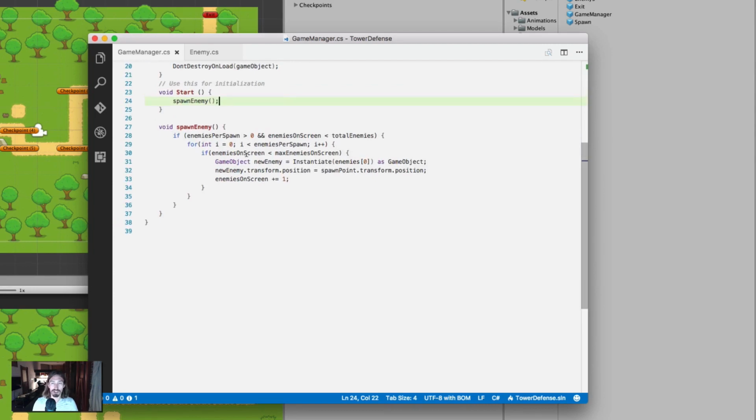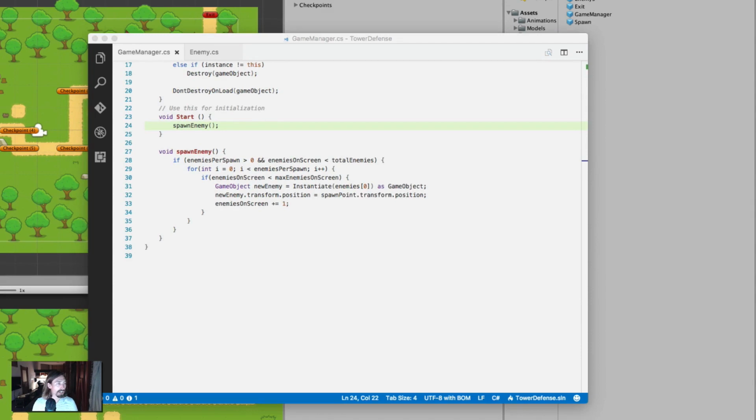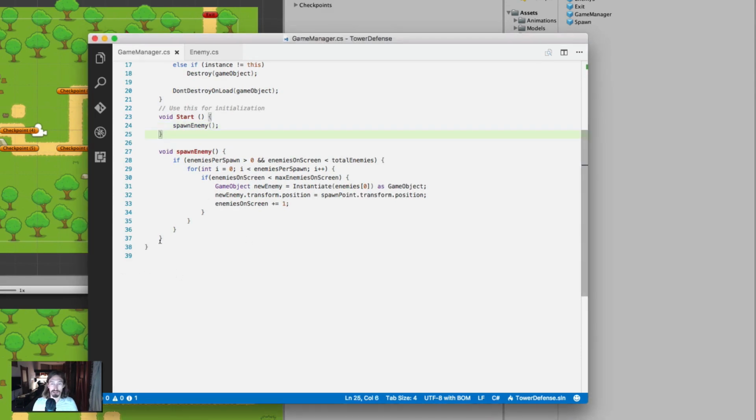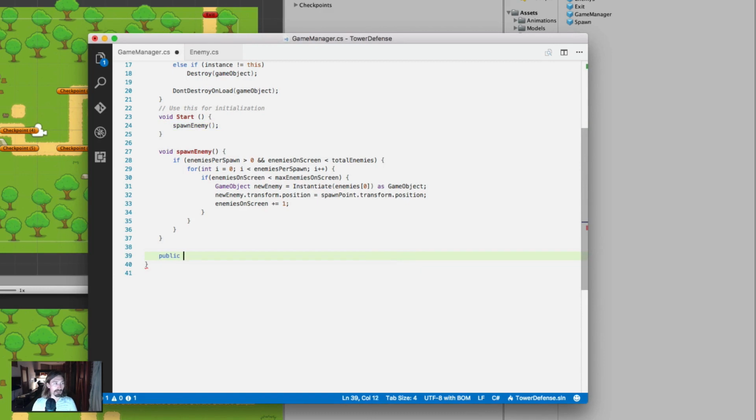Since this is a singleton, we can call a function, and what we're going to have to do is make a public function. We'll put it underneath our SpawnEnemy. So public, because we want to be able to access it. Void RemoveEnemyFromScreen.